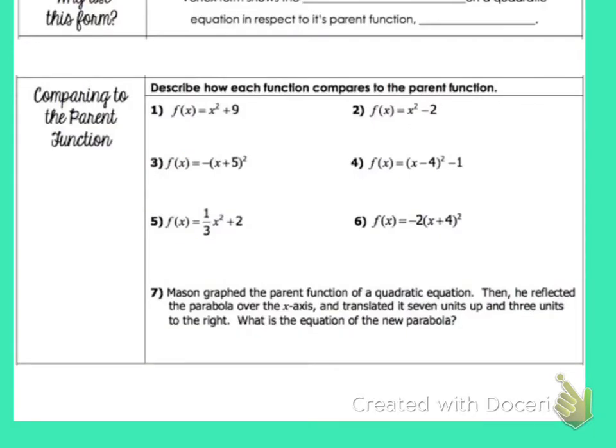So number 1 is f of x is equal to x squared plus 9. If we compare that to vertex form, we can see the only thing that's been done is they've added a 9 on the end. And we know from back when we studied the absolute value graph that that's going to be a slide up 9. It's using this rule for transformations, f of x plus k. So we're just taking the function and adding k on the end, so it's sliding it up 9. Whereas in number 2, they're using the transformation rule f of x minus k. They're subtracting 2 off the end, so that's a slide down 2.